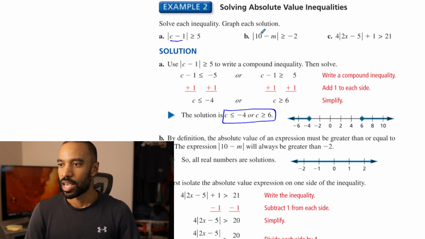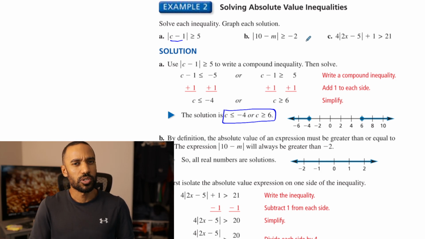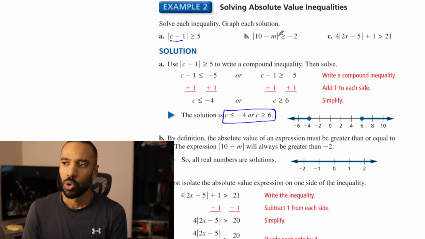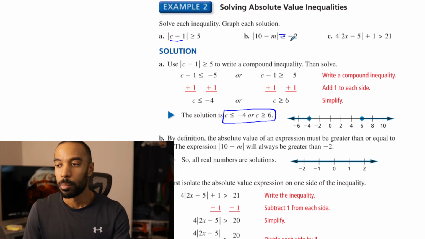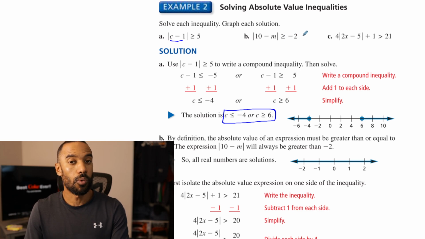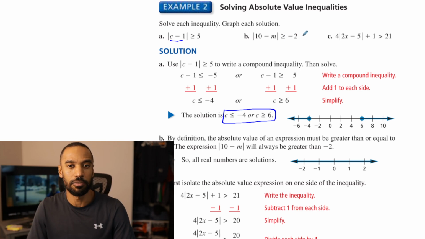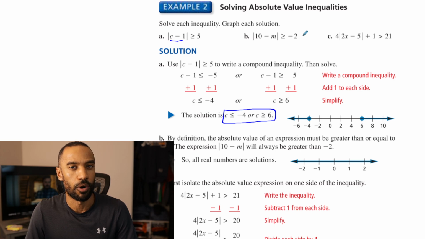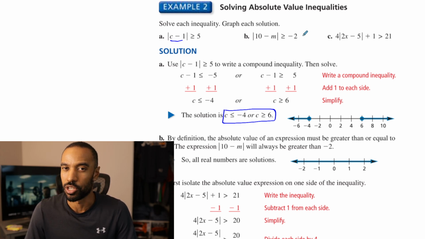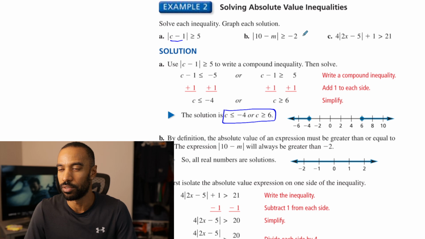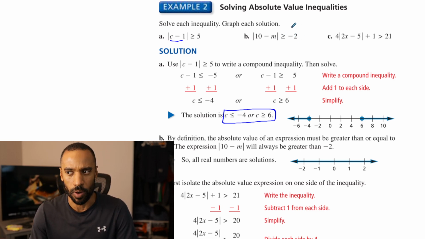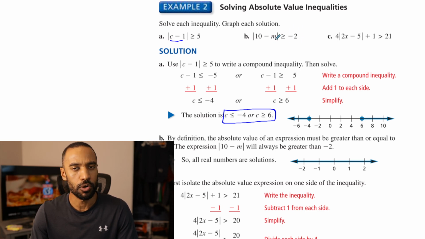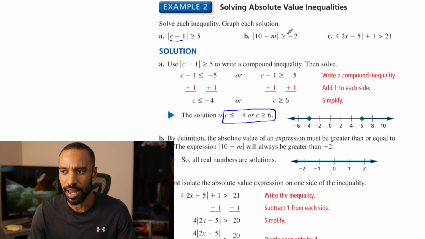Part B says absolute value of 10 minus m is greater than or equal to negative 2. Now, here's the interesting part, right? Because, again, with negatives we're used to, when it says equal to, saying, oh, there's no solution, can't take the absolute value of a negative. But this says greater than or equal to negative 2. You know what some other numbers are that are greater than or equal to negative 2? 0, 1, 2, 3, 4, 5, 6, positive numbers, and 0, which are things you can take absolute values of. What's a number that I can plug in for m that doesn't stay greater than a negative number? Absolute value of anything will be 0 or positive, so anything will work here.